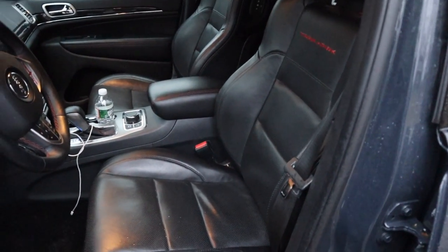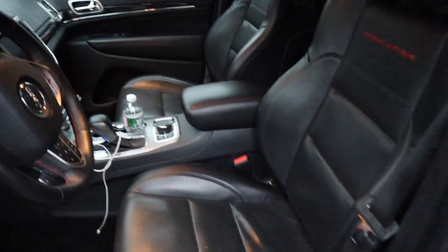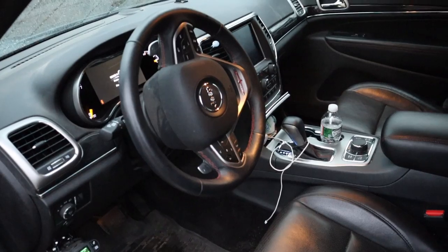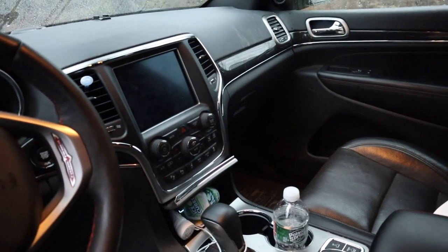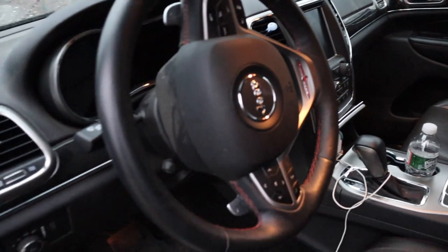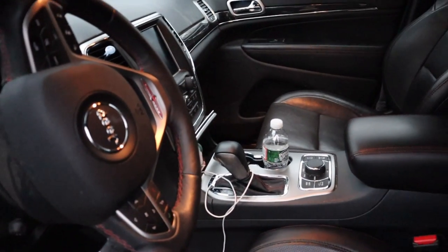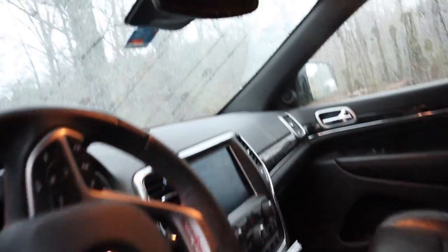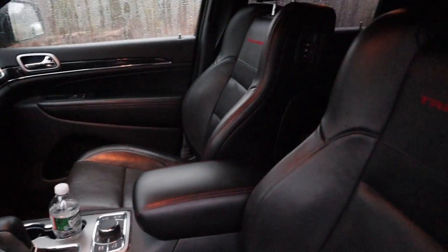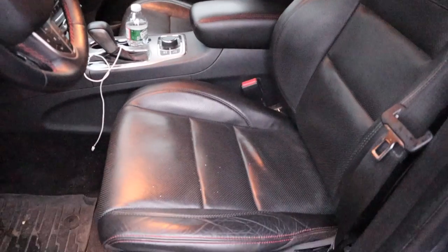As far as luxury and comfort, this Jeep comes with heated and air-conditioned seats up front, a heated leather-wrapped steering wheel, the entertainment system with SiriusXM, and we got the safety package. So it has adaptive cruise control and lane sense warnings. It's also got OnStar, though we don't have that hooked up. Very nicely trimmed-out seats, very comfortable — I've spent a lot of miles rolling in these.